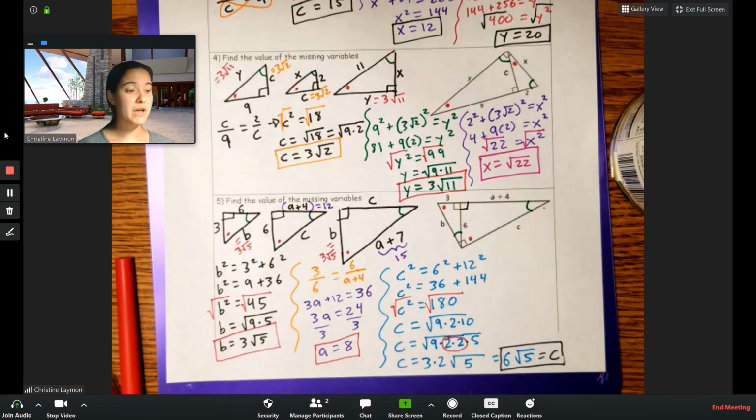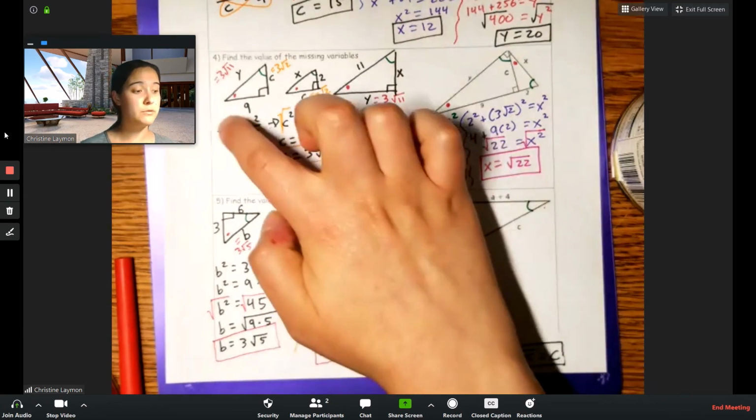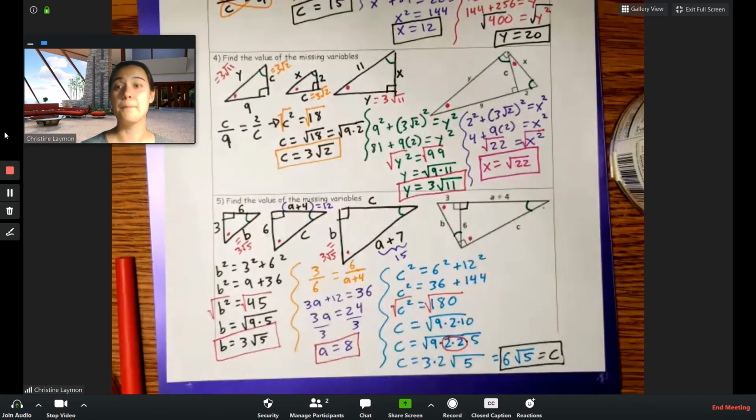Now, if you do have one like this, where they don't perfectly match up, the key is that the variable across from each other diagonally must be the same. I can't have 2 different variables in the same equation. I can only have one. But as long as those conditions are met, you can solve for all different side lengths in these similar right triangles.